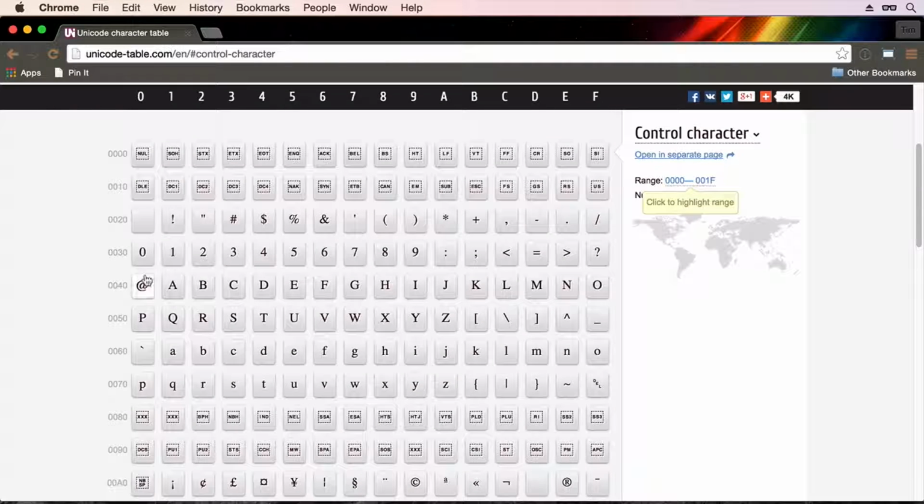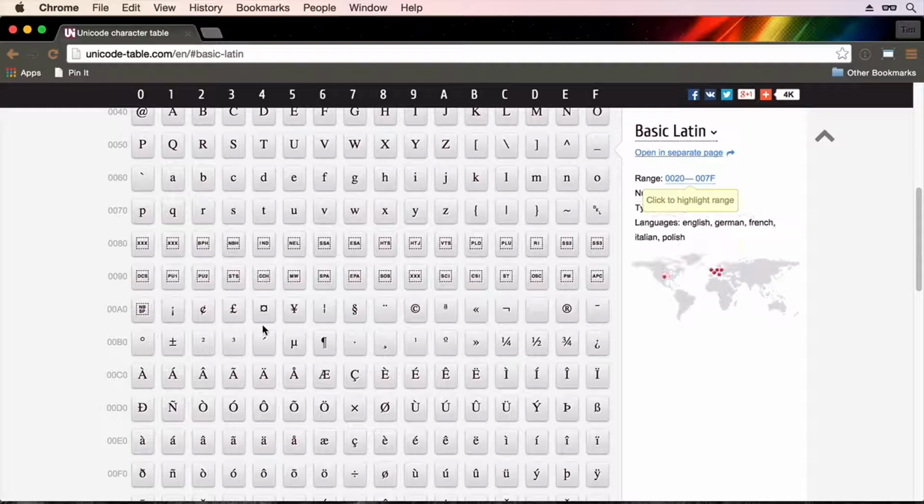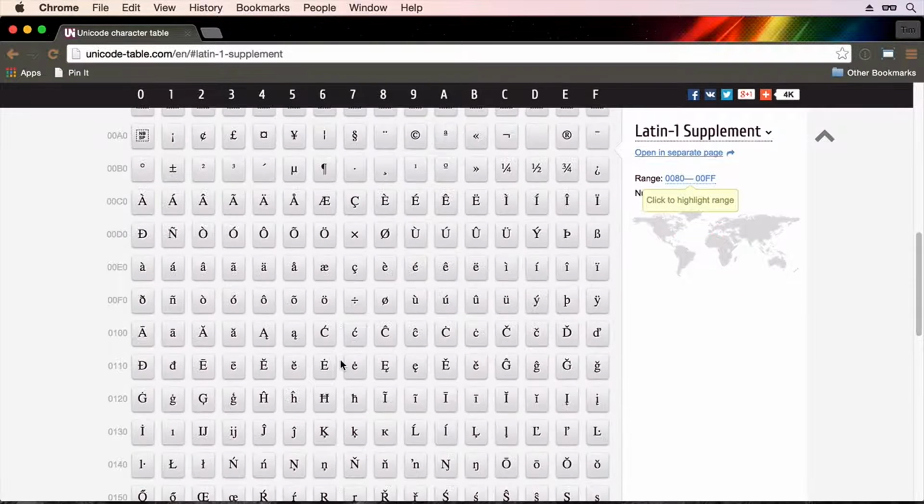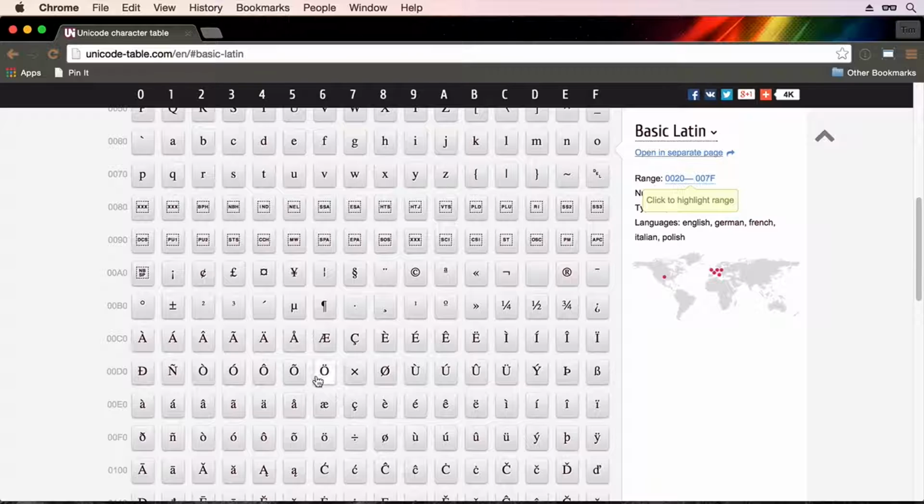So you can notice that the Unicode table has got our regular numbers and letters and so forth, and special characters like a percent sign, a dollar sign. But as we scroll down, they've got lots of other characters as well. For example, a copyright symbol and all these other accented letters, and the list goes on. There's quite a few of them. So we could choose one, and what we need to do to choose one, we need to start to the left-hand side. So let's just assume we want to use the copyright character.